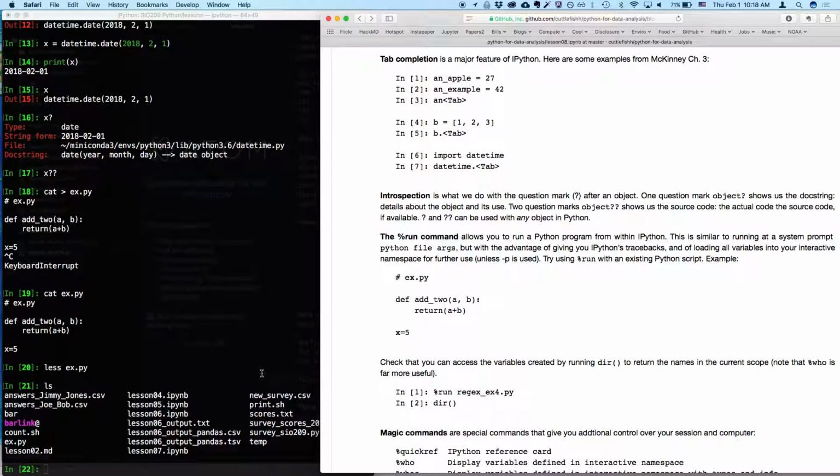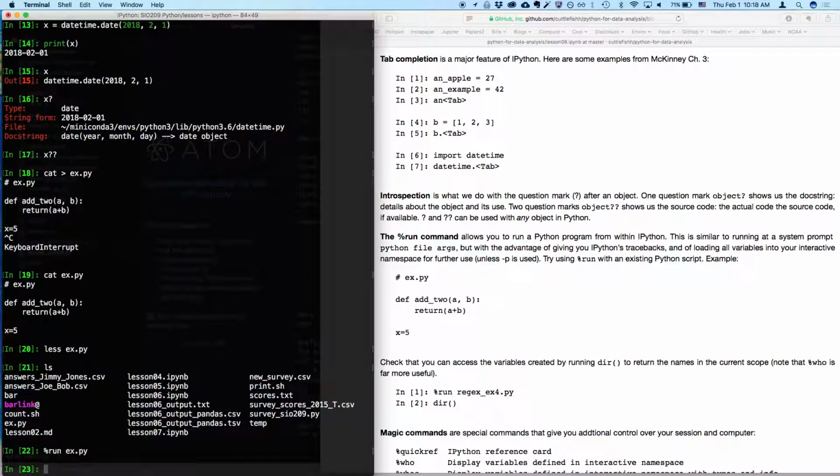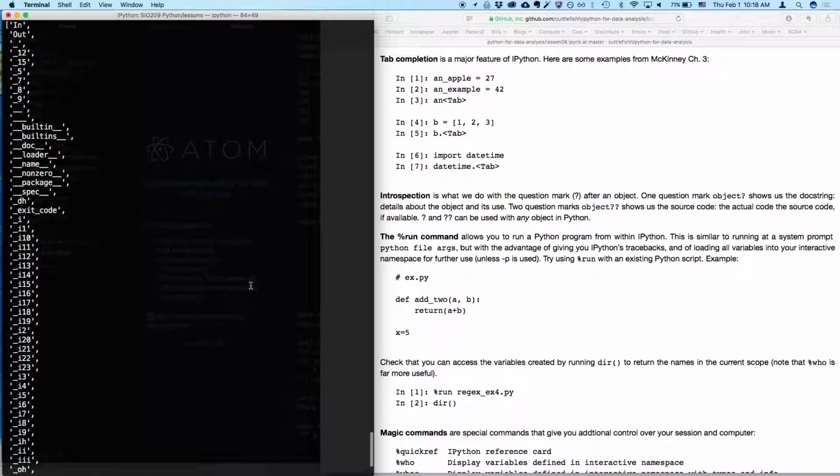So in and of itself it's not useful, but if we use it inside of an IPython environment by using this run command, now we have a few options. We can type dir, which will give us all of the things in this space, but there's a lot going on here.